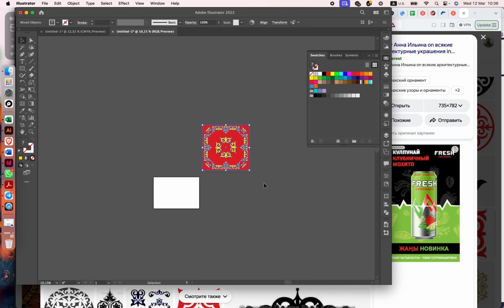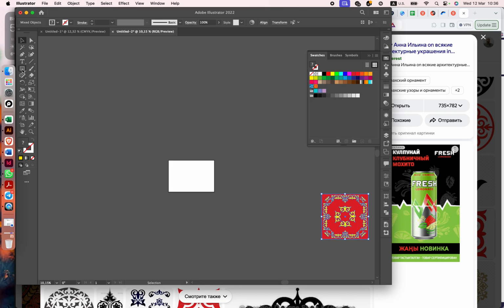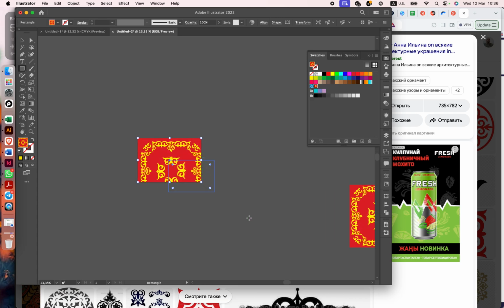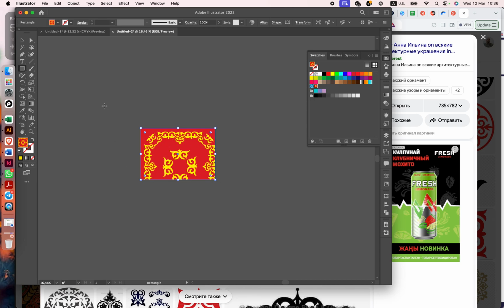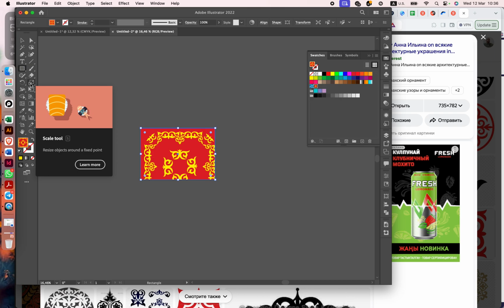I don't need to use my ornament anymore, but you can keep it there to see how it works. Then you have to select a rectangle and cover, first of all, your space, and then apply your pattern. You see the pattern is quite big. If you would like to make it smaller, to provide several segments of your pattern, you need to scale the pattern. How is it possible to organize? We have this tool which is called the Scale tool, remember?